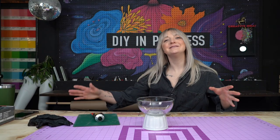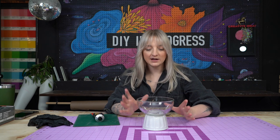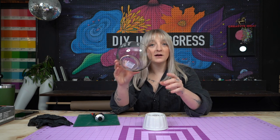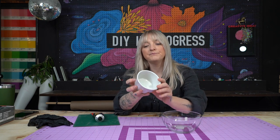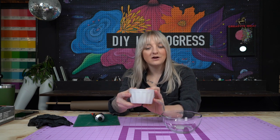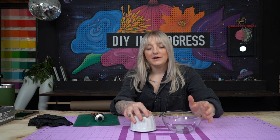Okay, DIY friends, new day, new DIY. So we are moving on to the Jack Raw candle. Now what I have in front of me is a bowl. I got this for $1.50 at the dollar store. I also got this little ceramic bowl. It has some little grooves on it, which obviously is not ideal for what we're trying to do, but I think we can get rid of that after the fact.